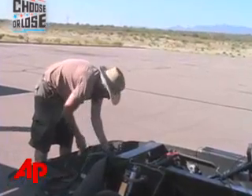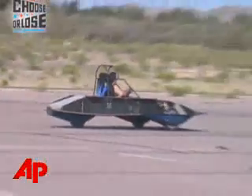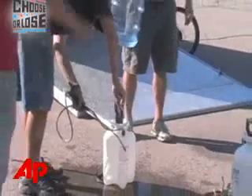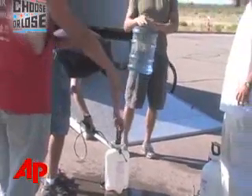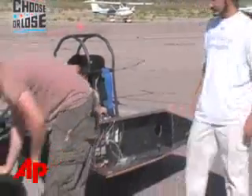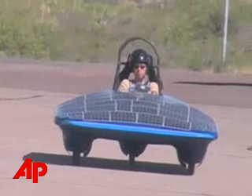We just want to finish. I mean, this kind of race — 2,400 miles — anything could happen. If we only have one motor and it's such a rare motor, if that one burns out, we're done. So hopefully everything goes smooth and we want to finish. We don't really care if we get first or last. I mean, first would be nice, but we just want to finish the race. That's the main goal.